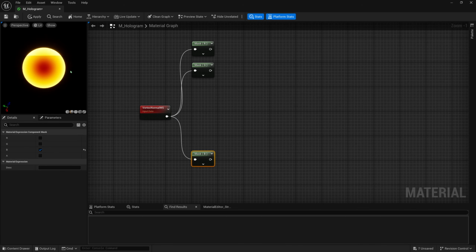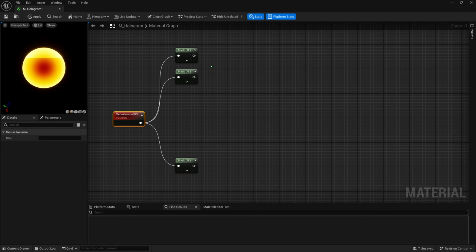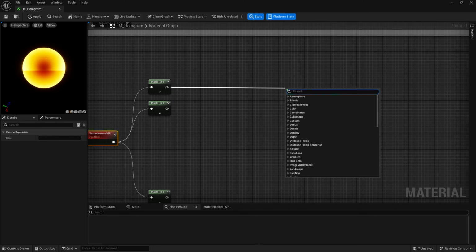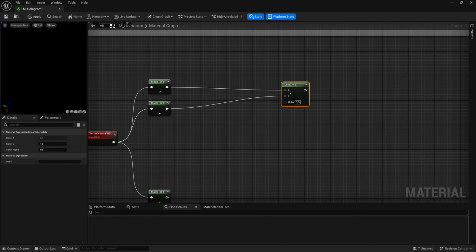And that's basically the different directions of the mesh. So we have forward, backwards, left, right, up, and down. And basically, over time, we're going to switch between glitching the mesh forward and backwards, left and right, and then up and down. And this is sort of a unique custom effect I came up with. There's probably different ways to do this, but I think it looks great. So we'll continue with this, and then I'll drag off of here and search for lerp. We want to lerp between the R and the G.